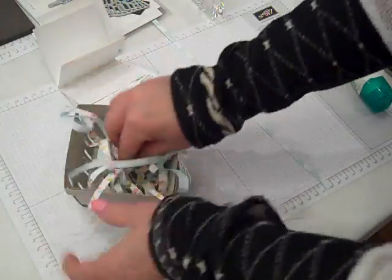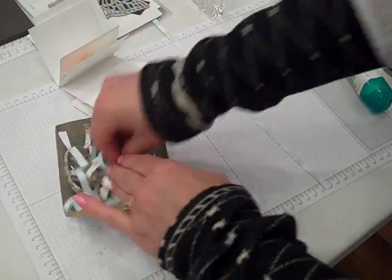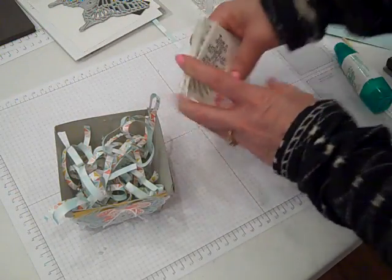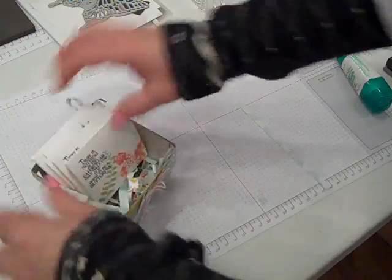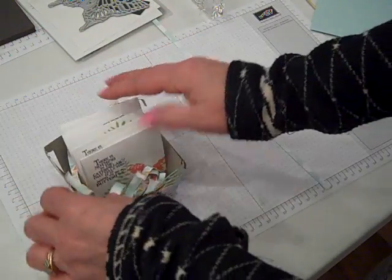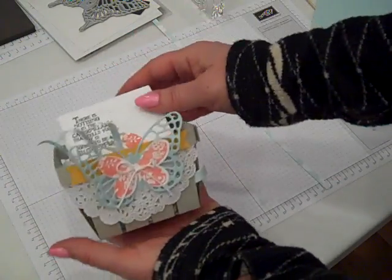And what we're going to do is put as little or as much of that in the basket as you want. So I like to do that, and then I'm going to take my little note card gifts and fuss with it so that it has a little bed of this designer series grass, so to speak, to rest in. Super cute. Look how cute that is.